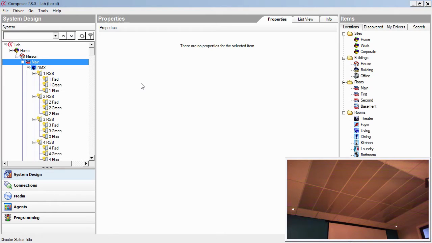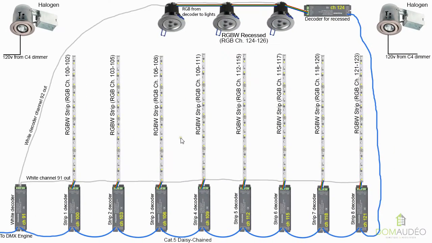Welcome to this second tutorial about how to control multiple groups of DMX lights in Control4 using the Domaudeo DMX solution. For our example, we will be using a demo room with 10 groups of DMX light and 3 groups of white light. Not all were DMX. The room is wired as shown in this diagram.